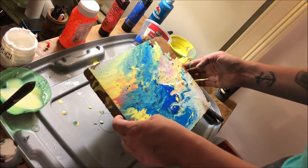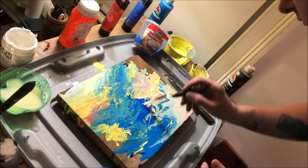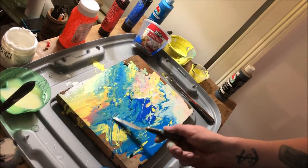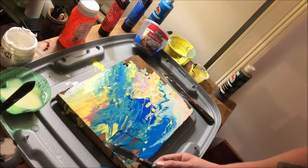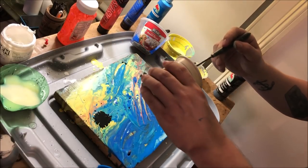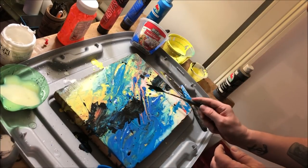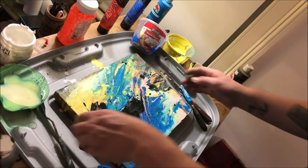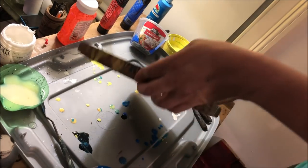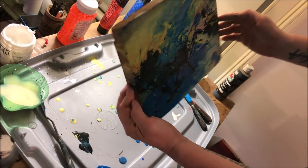I could have done a better job facing the camera, but I had a goal to achieve and the video is sort of secondary. Here's a fun technique I haven't seen anybody exploring in this genre: taking a stylus or palette knife and scoring it through the painting to reveal layers or manipulate the flow. I'm adding some thin black paint for fine detail, but I added too much, so here's me scraping it off. What I learned scraping it off is that you can kind of roll the pattern onto the palette knife as you pick it up, and you end up with a little marbled blob of paint that looks like something called Fordite.